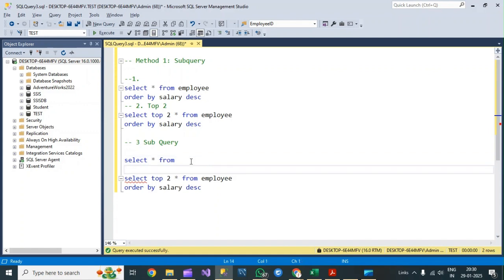So this is a table, so I will directly take this one. I will create one alias, from A. Order by.